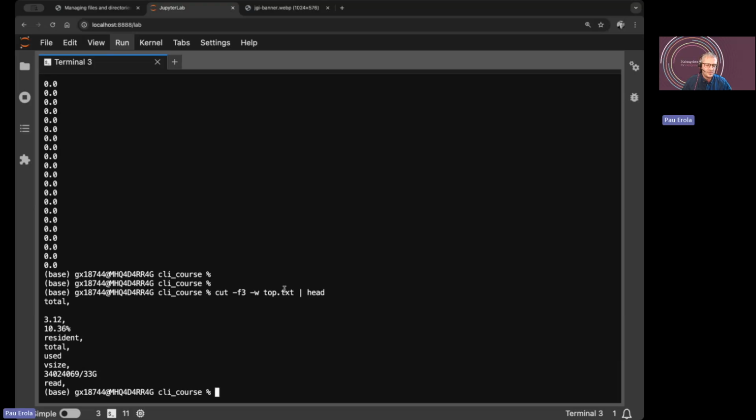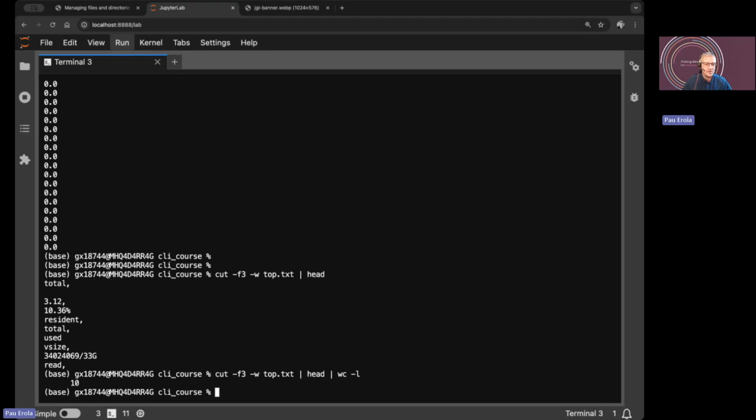So basically here I'm just getting the head of what is the output of this command. And of course, this is just 2 lines, but here I could concatenate many different commands. For example, I can say, now I want here word count -L that we saw before. And basically it will say that this command, after I go to head, so head just prints the 10 first lines by default. And after I want to count how many lines have been printed, so basically return that this is 10.